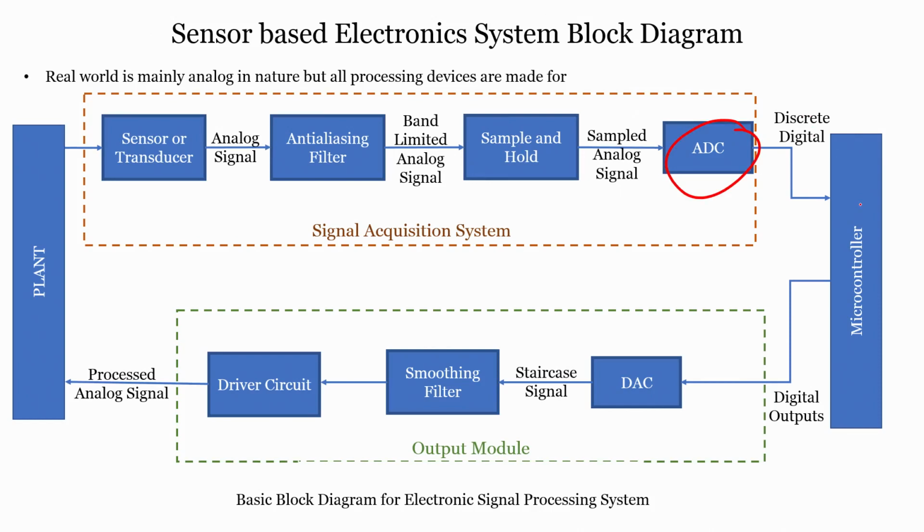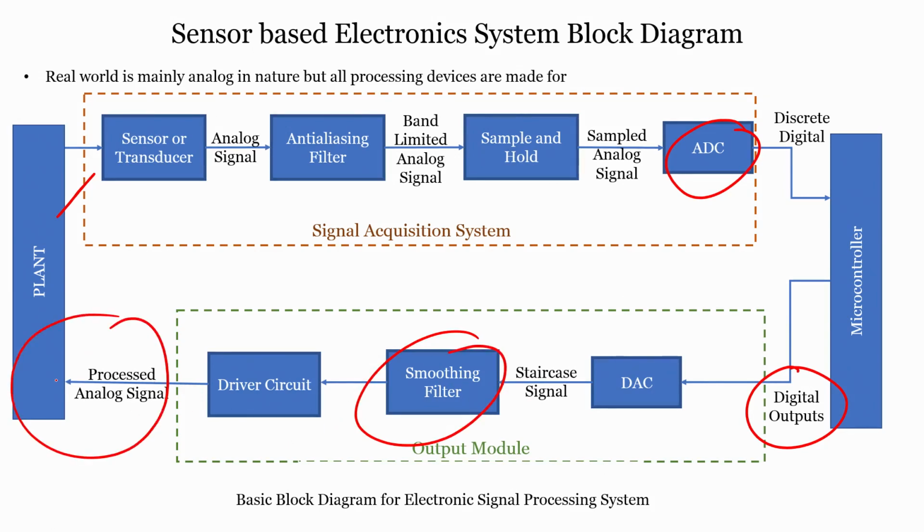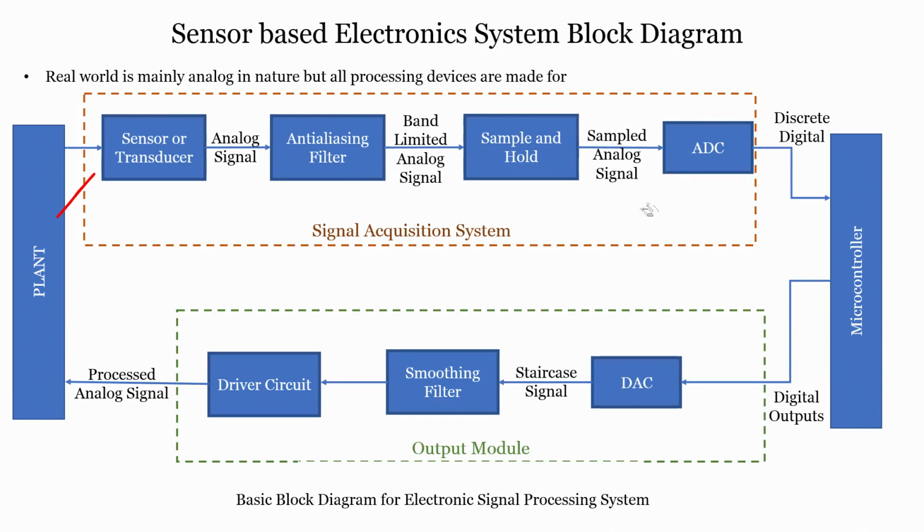Now, depending on what temperature you want to maintain, you can switch off the plant, or you can change that particular parameter by giving a feedback. So, now the feedback is a digital output. These digital outputs are converted to the analog domain. There is a smoothing filter, and then you have a driver circuit to process the analog signal. So, in a way you are converting the analog signal to a digital signal and feeding it to the controller, and then taking the digital signal from the controller and feeding it back to the plant, converting back to analog. So, this is how the electronic module works when you take the signal acquisition and the output module.